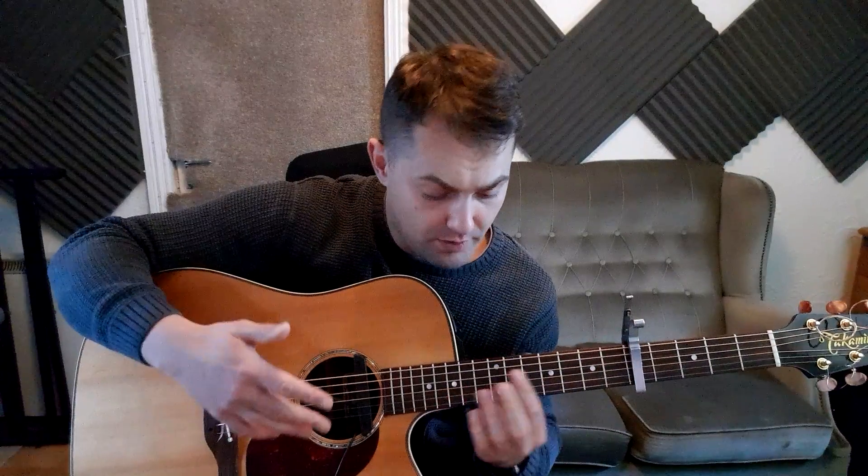Normally you play A minor like that, but this time we're going to play it with the third finger and fourth finger. Then up one would be A sharp minor, and then up another one would be B minor. Up another one - because there's no B sharp - the next one up would be C minor, then C sharp minor, then D minor up here. So that's A minor, A sharp, B, C, C sharp, D minor.